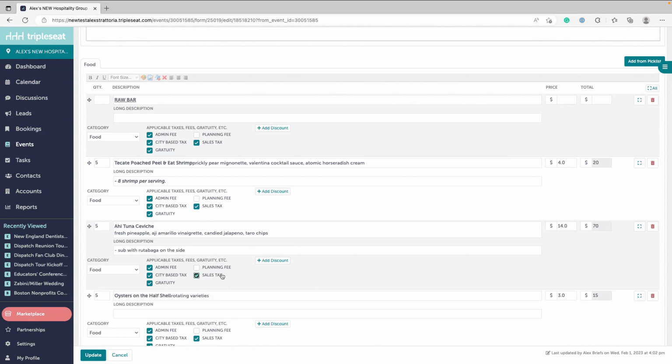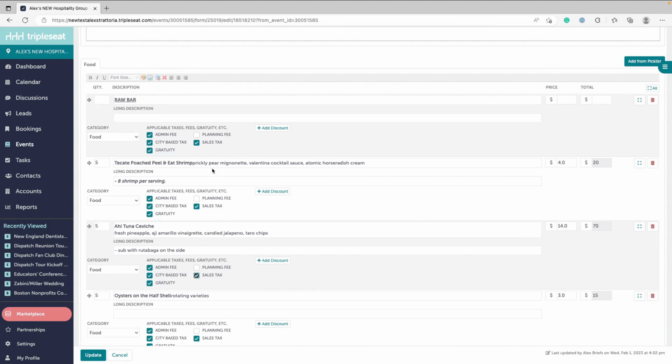Another thing I like to point out is that you can share your pick list across locations because of this 2-part tagging system for percentage rate billing details. For instance, you'll notice these items have a city-based tax on them. Because we do not have that city-based tax as a line in this event's billing widget, that is not going to tally up.